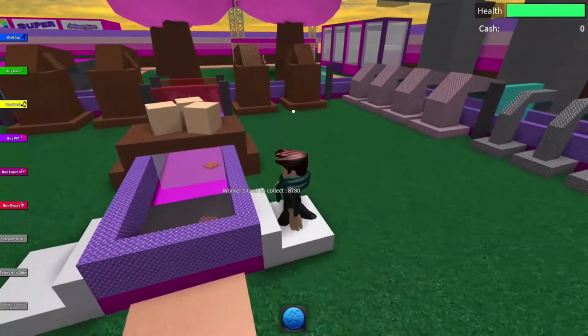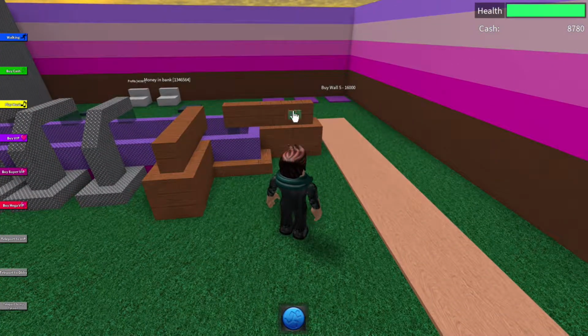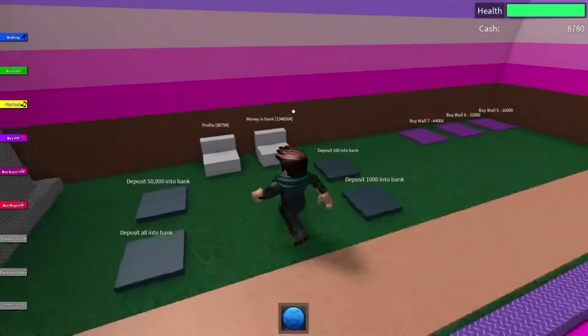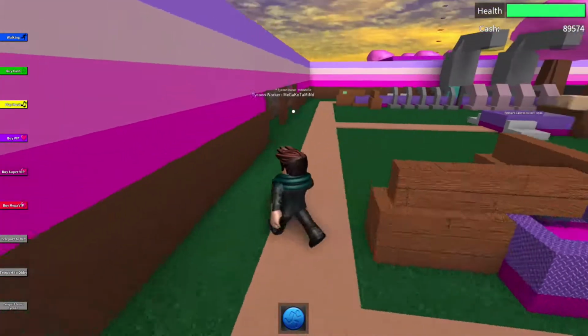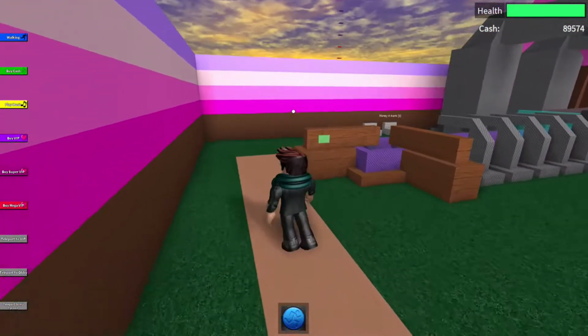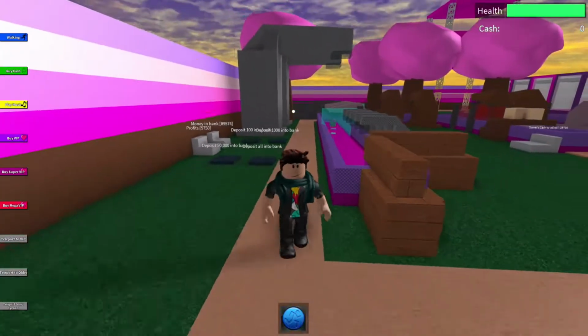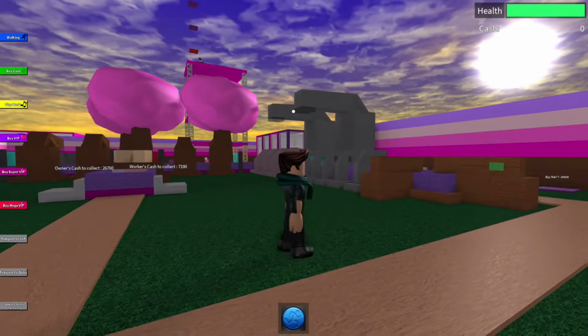If I could just get him to save his money up and build the tower, that would be sick. But he only has 44,000. How could I help him? Can I deposit my money into his bank? Wouldn't that be just too sweet? Let's see. Deposit my money into his bank. It'll let me. Oh, we can share money. We can share money. Mr. Dakota.